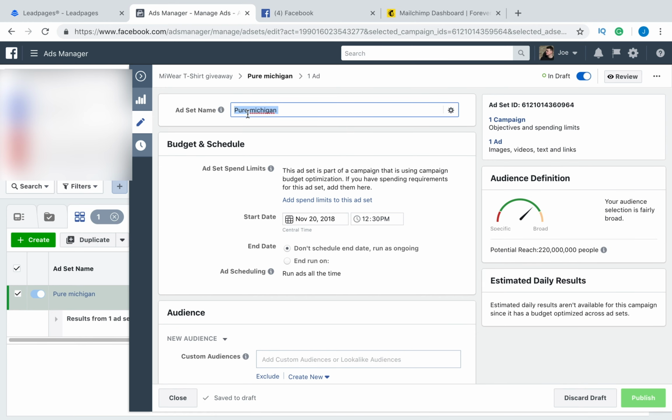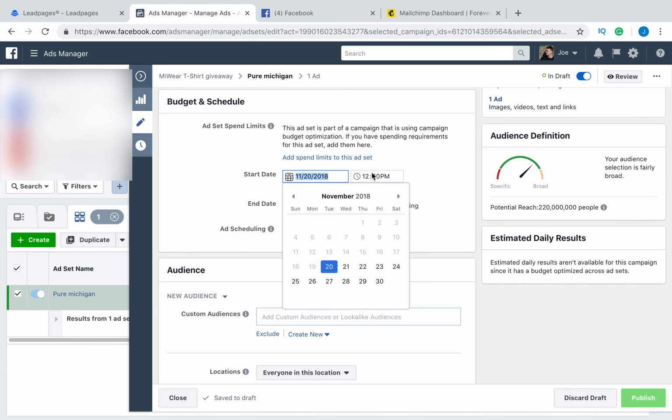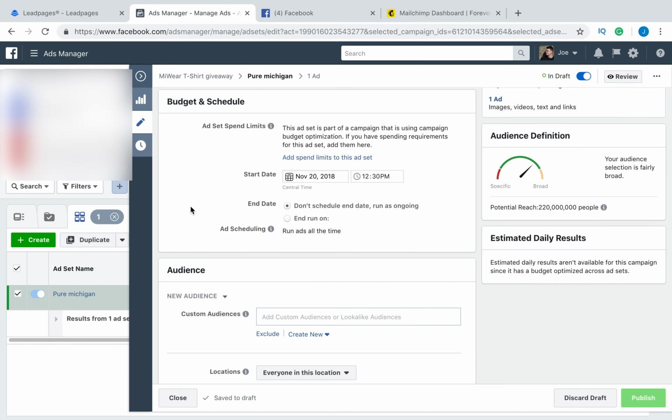So you can see the name is Pure Michigan. That's what we're gonna target, and then set up the start date. Do you want it to start right now, or do you want to start a certain day? And try to have the ad running at the best times. I don't remember off the top of my head, but there's certain times of the day that are best for ads, when people have free time, they're at home, or they're relaxing before they go to work, or they're relaxing after work, they're connected to Wi-Fi. You gotta find those times, because at those times people don't have a lot going on, and they'll be able to be focused on whatever you need them to do.